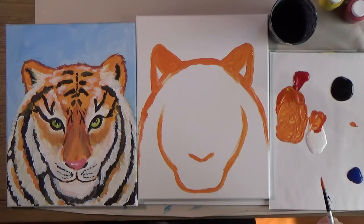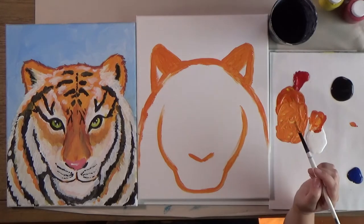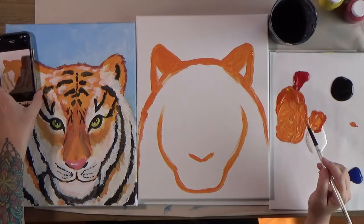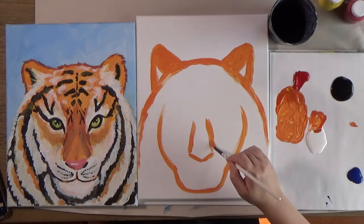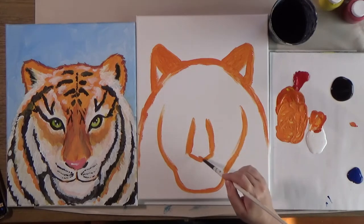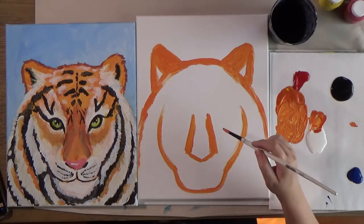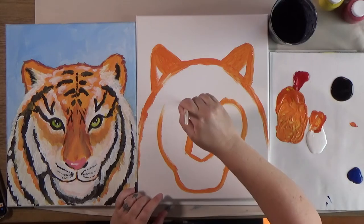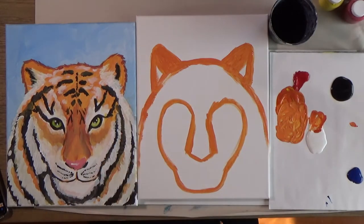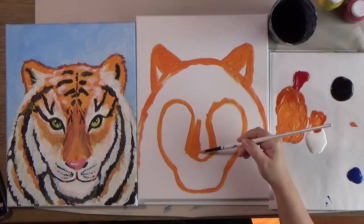We have this first step done! Now we're going to color in from the nose up and outward — it almost looks like we're drawing a box at first. Looking at my picture, I come up on either side. They have a big broad nose area — the nose is down here but the nose bridge is really broad and goes out at an angle, then arches up kind of like a fox face. Now see how I meet this shape — it's like a weird heart with a square bottom. Let's color all this in — this part's fun.